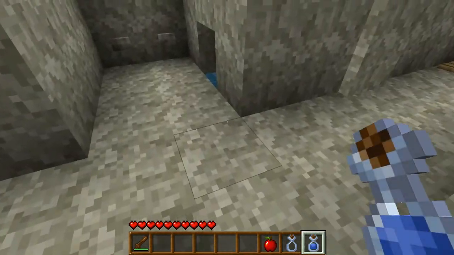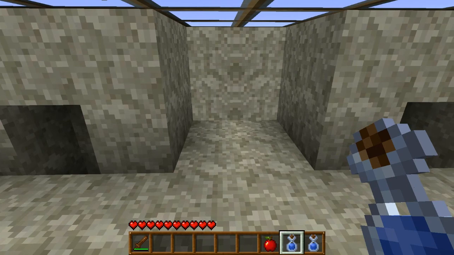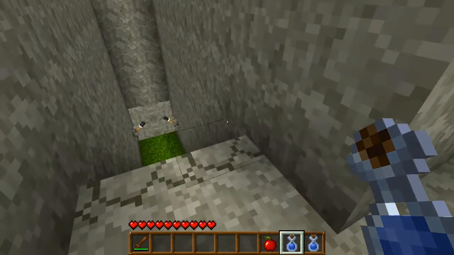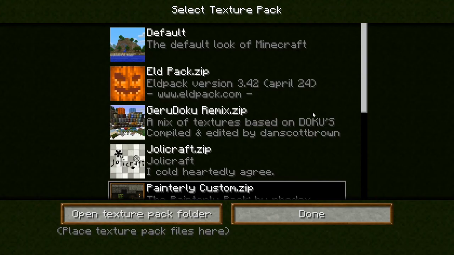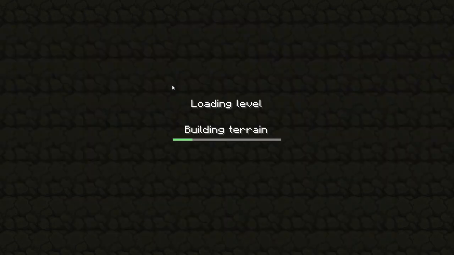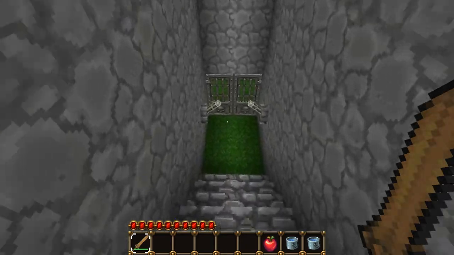Now I'm going to show you guys exactly how to do this. It's called a water lock, or a water and lock. I'm just going to switch texture packs really quickly to make it easier for you guys to see stuff. Okay. So, once this is done building terrain, I'm going to show you exactly what it means. This might be a little bit complicated for people who don't know, but I'm going to try to make it as easy as possible.